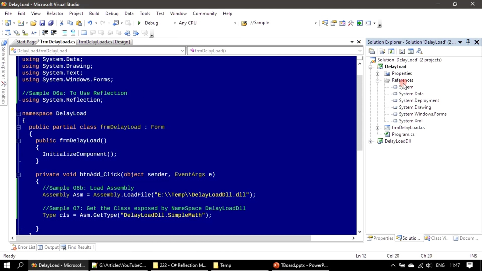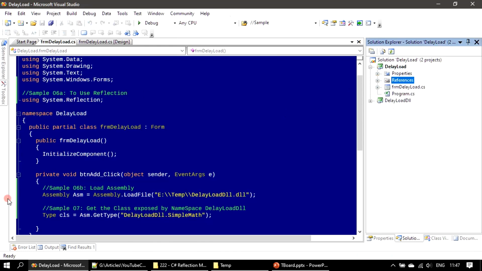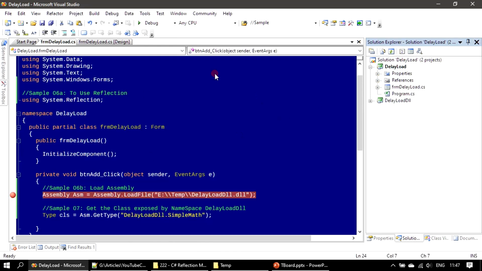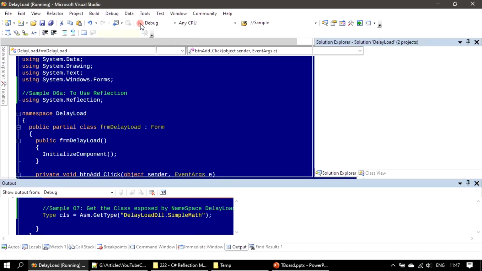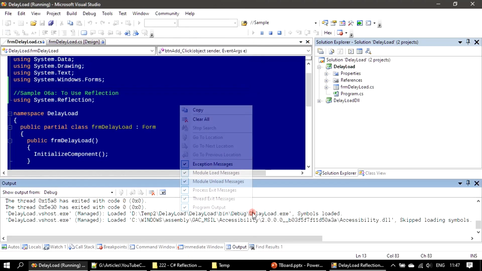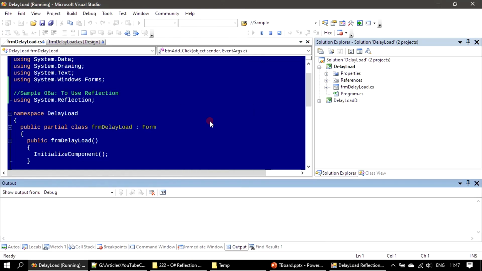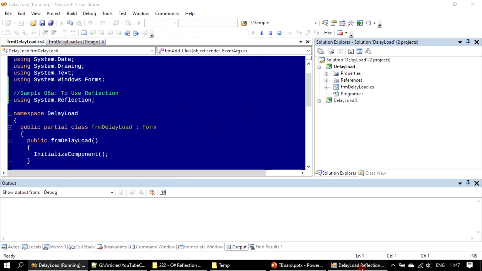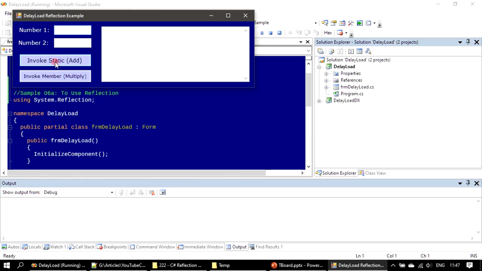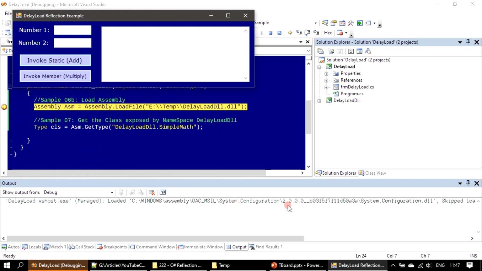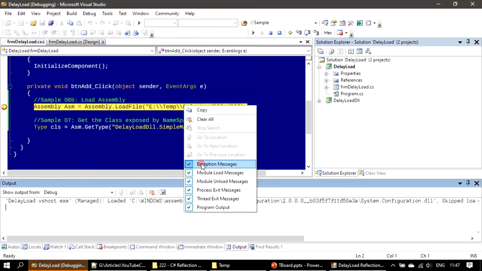So we will keep a breakpoint here and we will check that. Let me run it. We will clear this. So clicking on invoke static. This is a different DLL configuration.